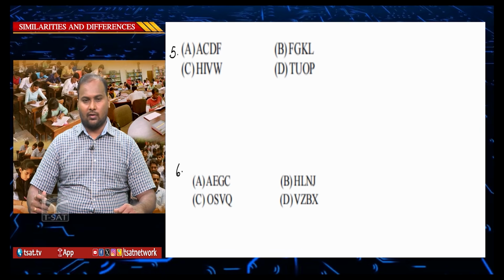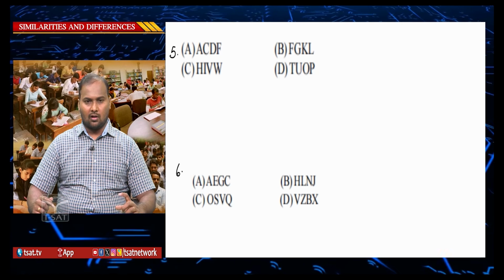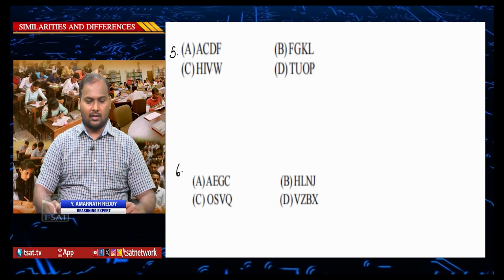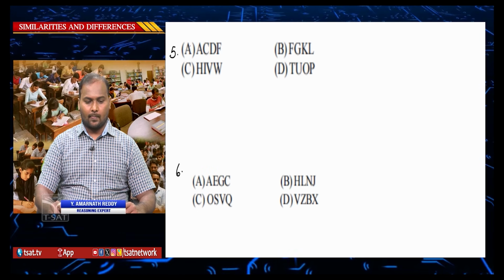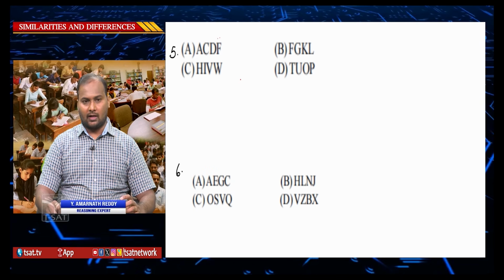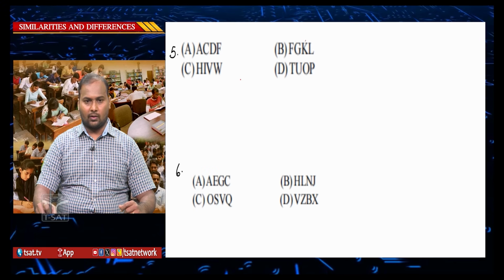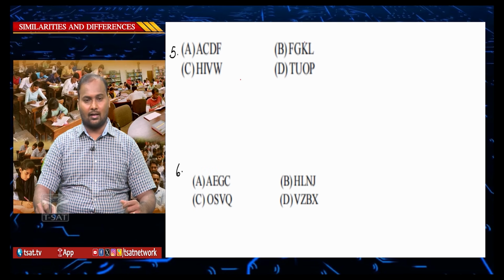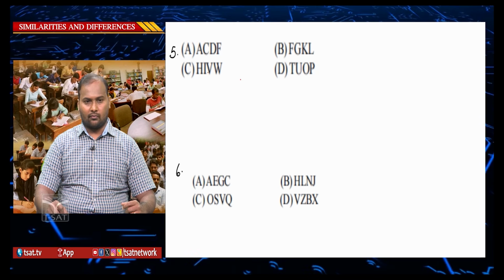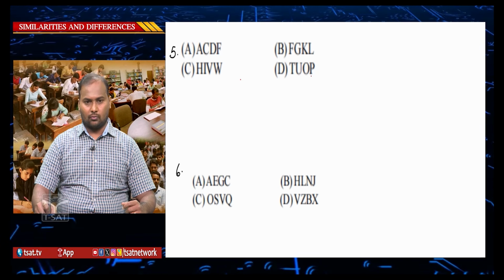If you see the range of letters, first of all, the moment the student sees the question in the exam, always remember he has to see the range of letters. The moment I see here A, C, D, F, what is the difference between A and C, and C to D and D to F? The range is important. Followed by F to G, G to K and K to L. That range you have to analyze in the mind. In the same way, H to I to V and V to W. In the same way, T to U, U to O, O to P.